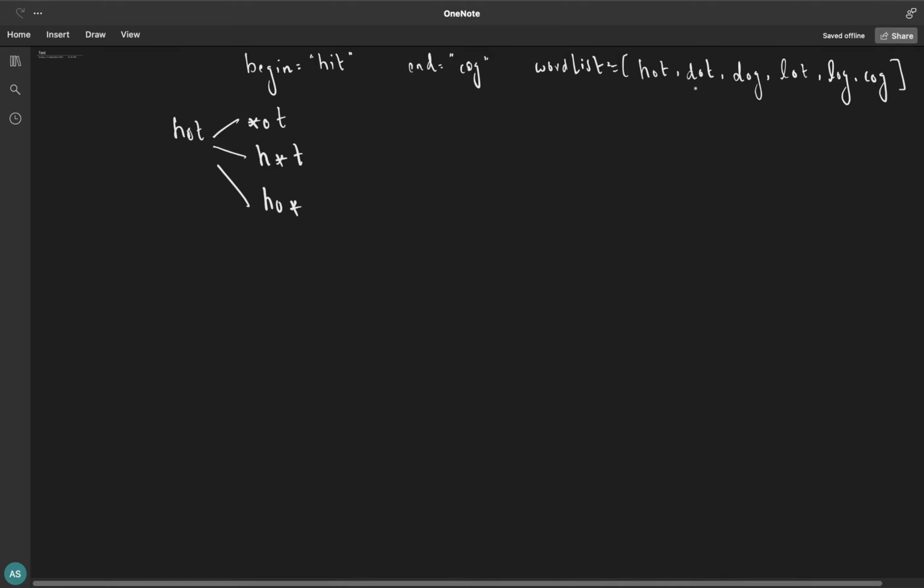If we pick another word which is dot and try to do the same thing for this as well, it also has three possibilities. So first one is replace the first character, replace the second character, or replace the third character.